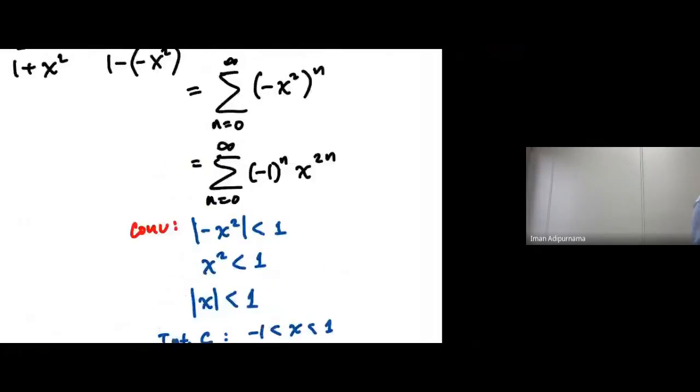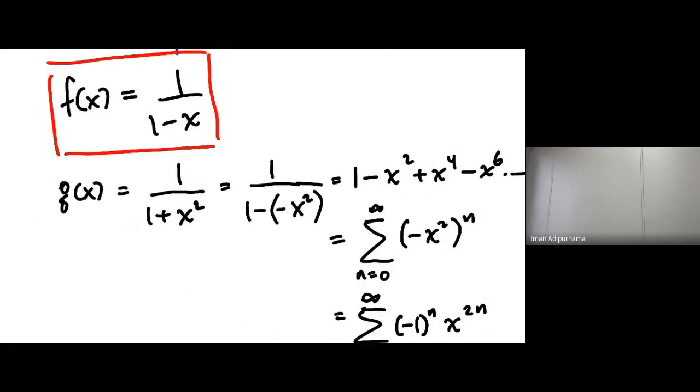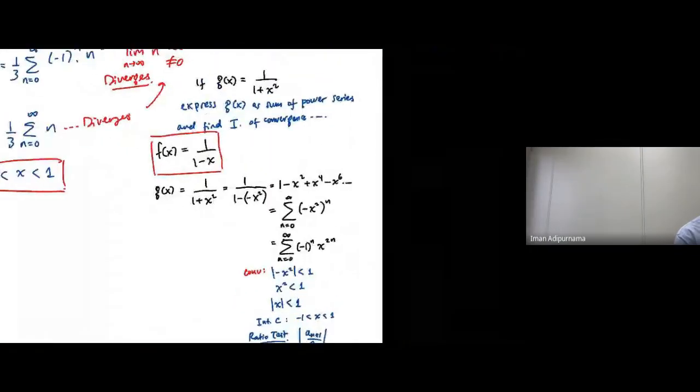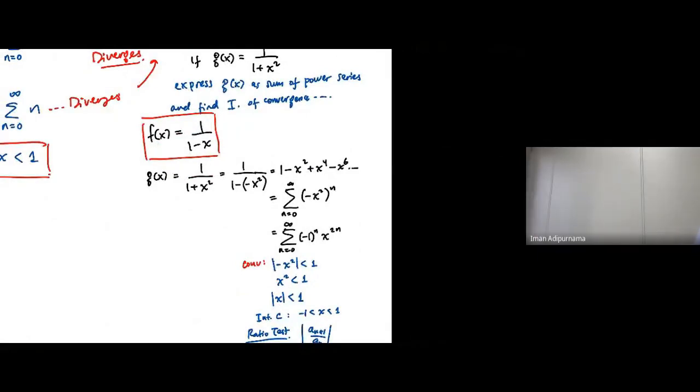So the idea is to replace the x with the negative x squared, and there might be variations in terms of g. You can change most of the equations here, but the idea is still the same. What you need to do is replace this x with something from the question. That's example one. Let me move to another example, maybe two more examples.